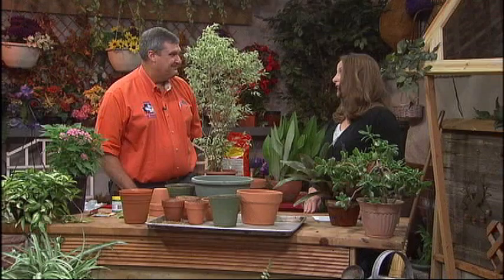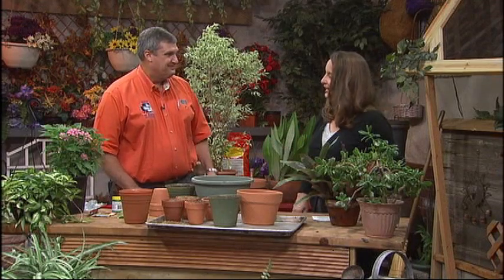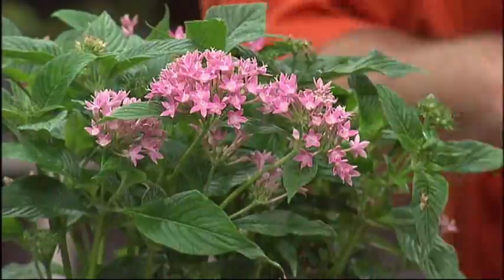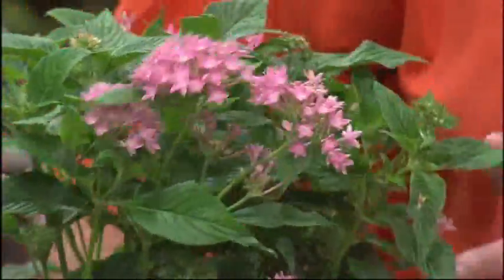Before long you're going to start getting some phone calls, so let's get started on the basics of plant propagation. One of the easiest ways to get started is by doing cuttings. Cuttings create exact duplicates of their parent plants — this is asexual propagation, and we create clones of the parent plant. So if we take a cutting of this penta, one of my favorite perennials, this beautiful pink penta is a perennial that's tough.